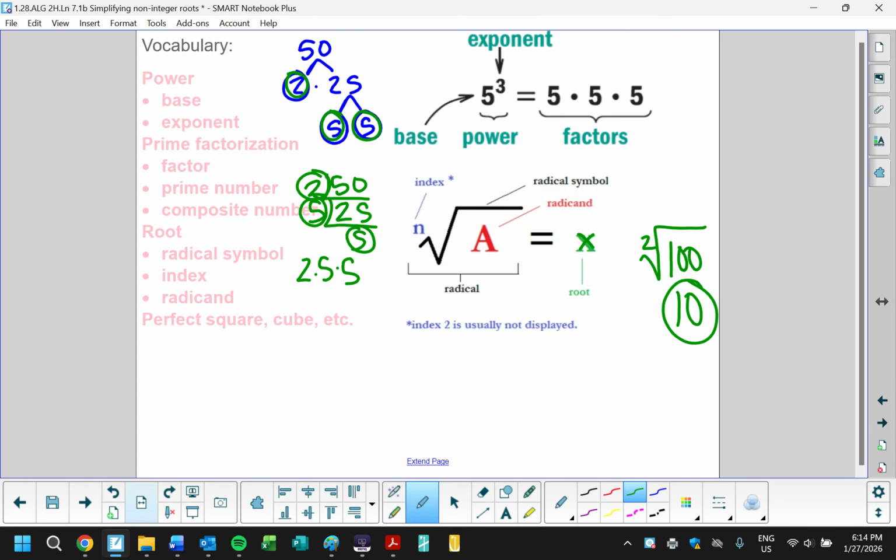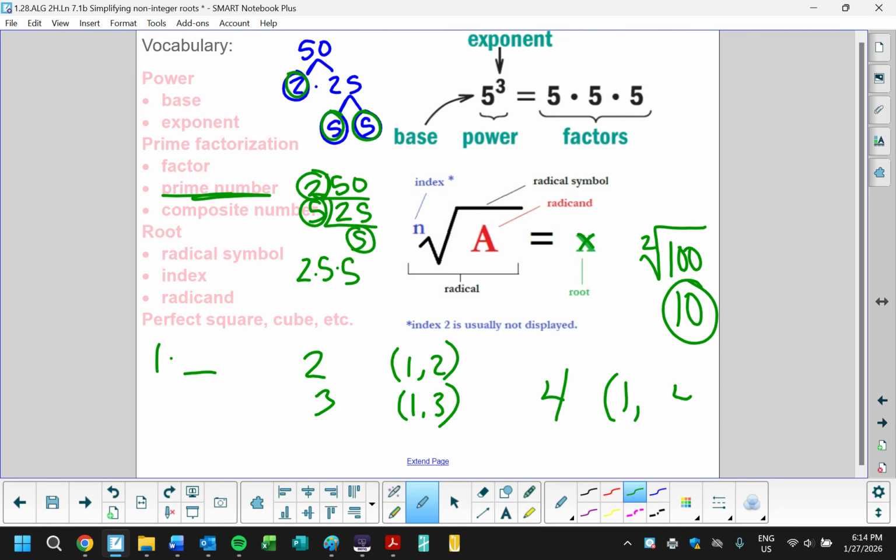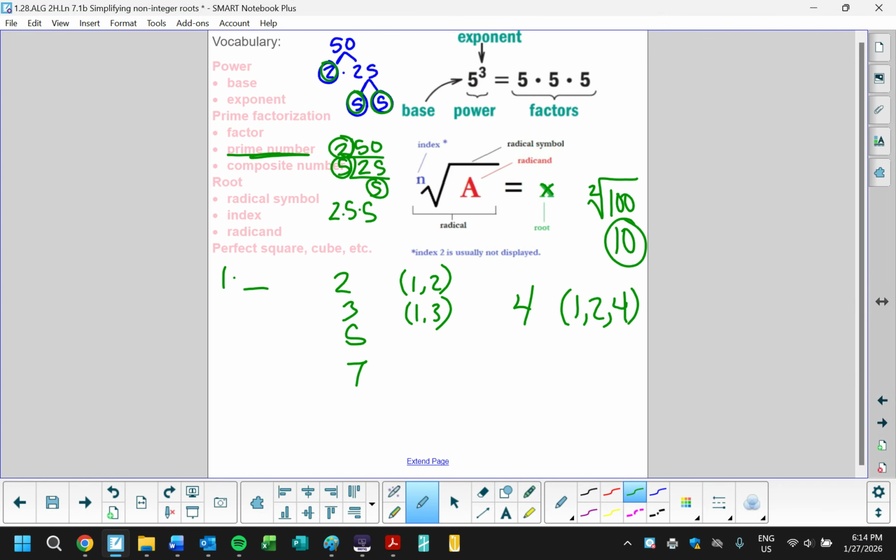Reminder, please, also in the previous video, we stated that you might want to write down the first several prime numbers. Prime meaning a number that only has 2 factors, 1 times itself. So for instance, 2 is prime, 1 times 2. 3 is prime, 1 times 3. 4 is not prime, 4 is composite because you have factors of 1 times itself, but you also have a factor of 2 times 2, so that is 3 factors. 5 is prime, followed by 7, 11, 13, and so on. Note, please, that 1 is neither prime nor composite because 1 literally only has 1 factor, itself.